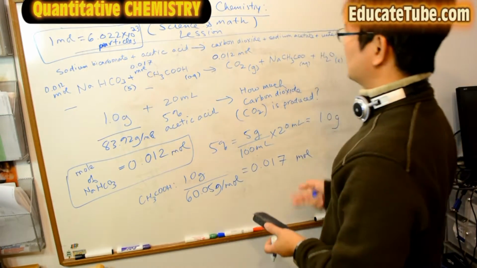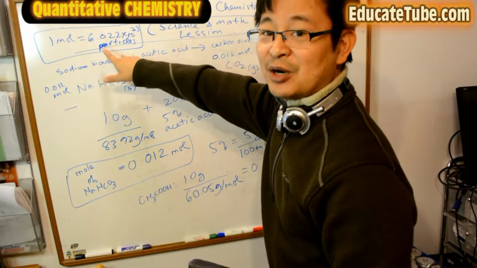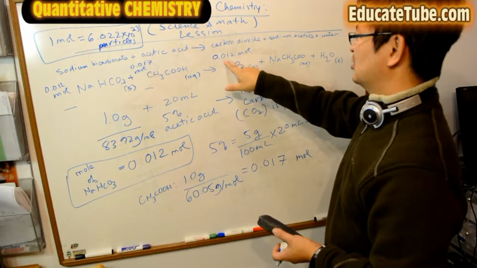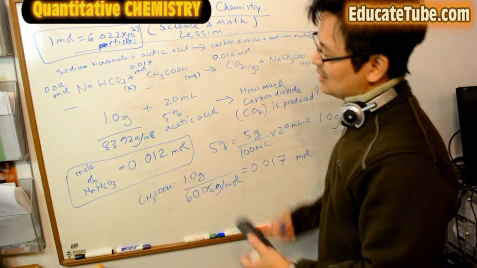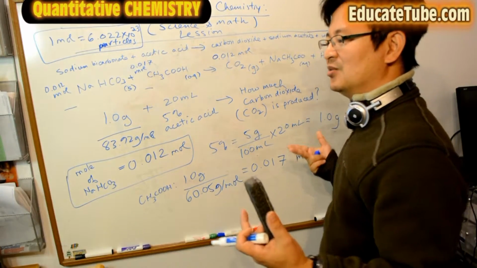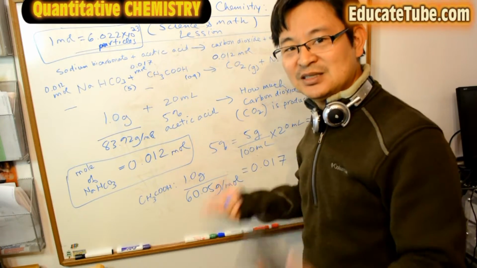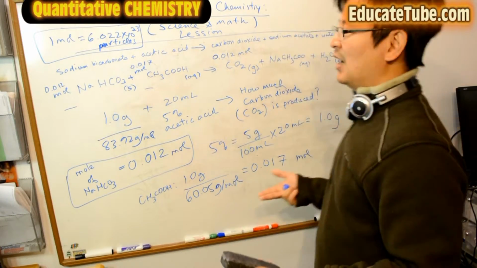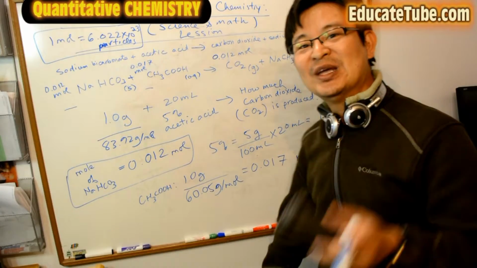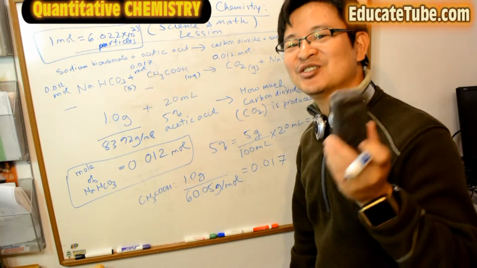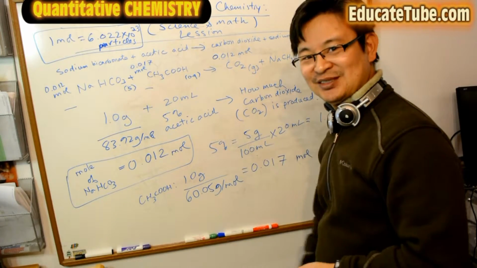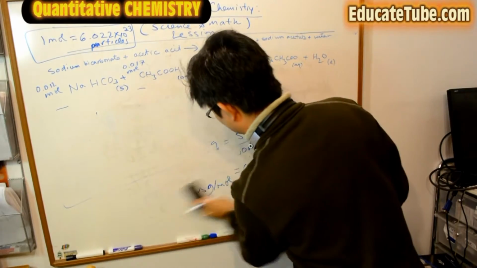Let's find the number of particles. You just multiply the number of particles in 1 mole, which is 6.022 times 10 to the 23rd particles, times 0.012 moles, and you'll get the number of particles. But that's not really helpful, because gas is better measured based on normal atmospheric pressure, the pressure surrounding us right now, and how many liters are made based on that. So we need another equation. We need the universal gas law to determine how many liters 0.012 moles is. So let's keep going. We're going to erase all this stuff.